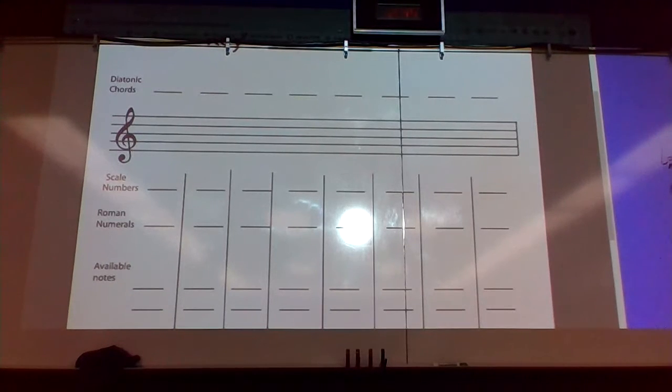And you've also improvised melodies over the top of these chord progressions, especially the ones in the key of C. You guys did a great job of improvising over those. Now I want to discuss how to actually compose, to write a melody over the top of a chord progression.